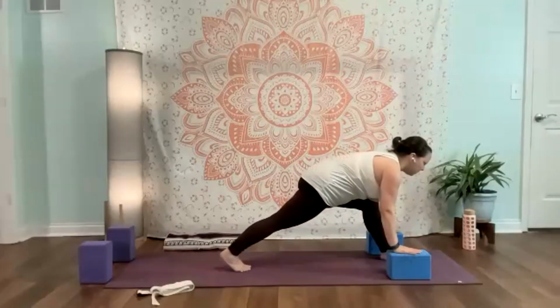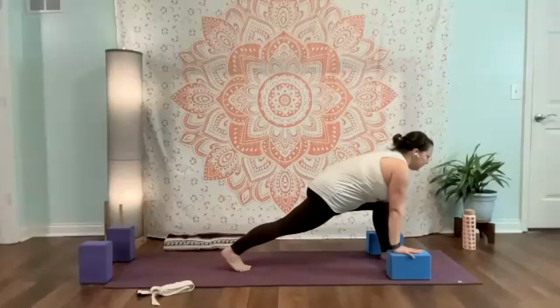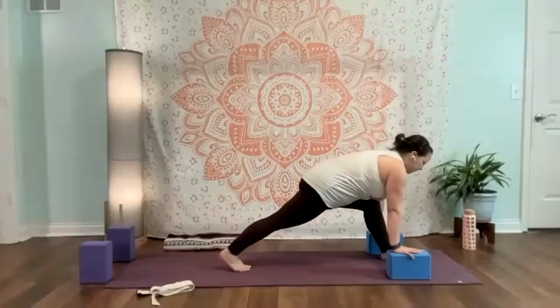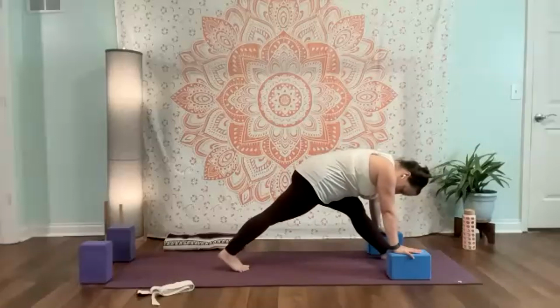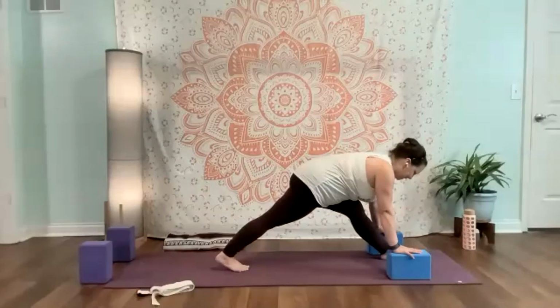Good, so again, from here, I'm gonna lengthen that front leg and come back into the lunge. Lengthening the front leg and back into the lunge. Lengthening the front leg, I'm gonna hold here. Left hip is back, back hip is forward. I'm pressing strongly through that back heel. My leg is straight, or as straight as I can get it.